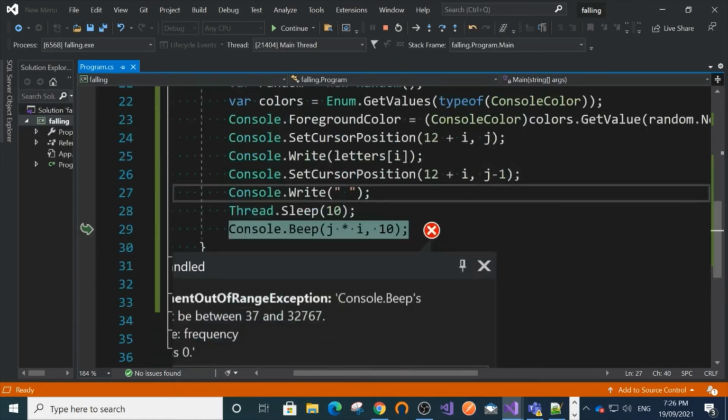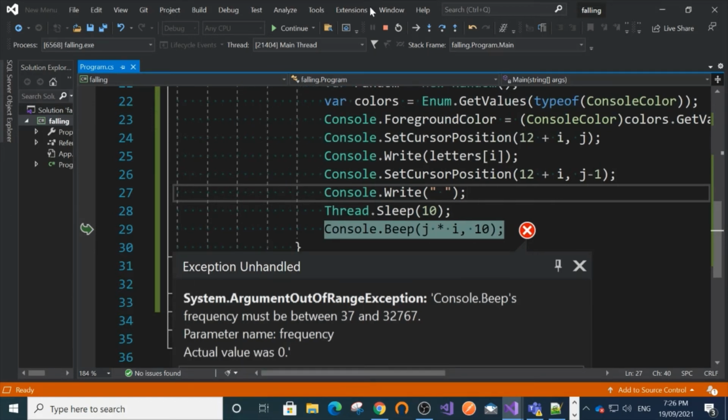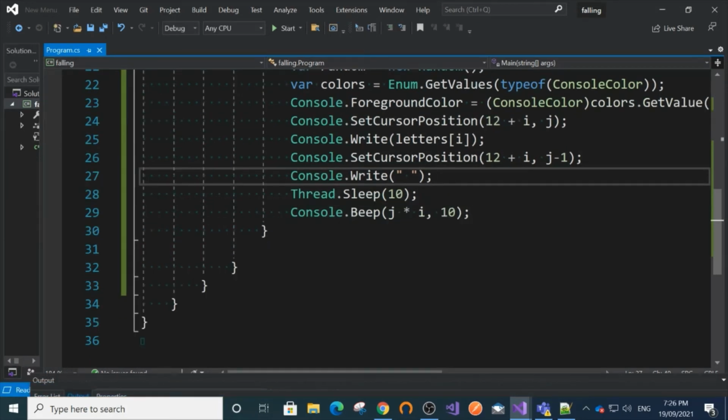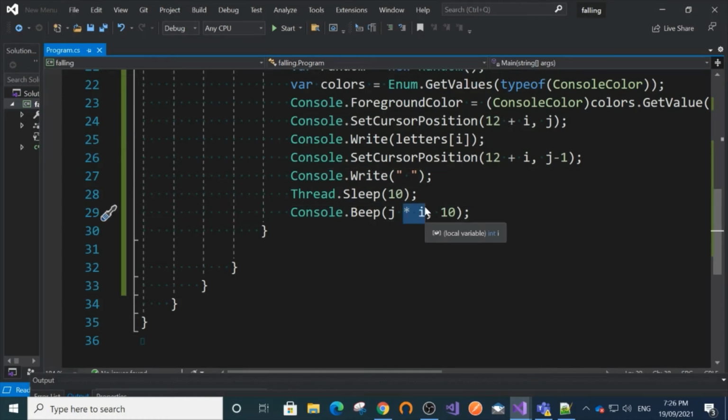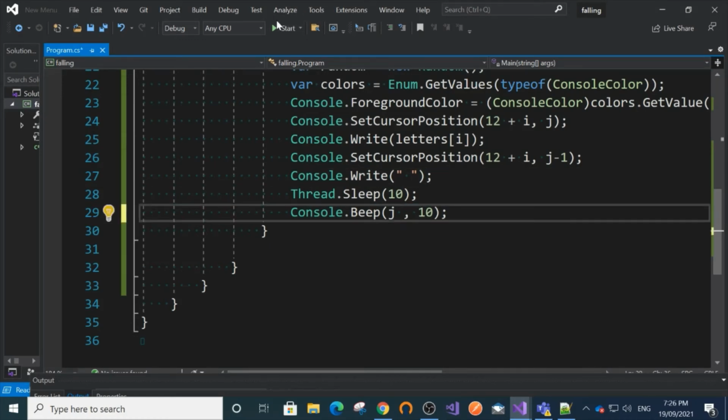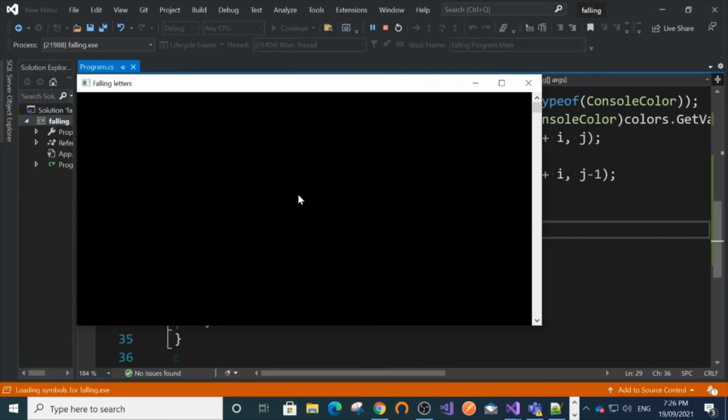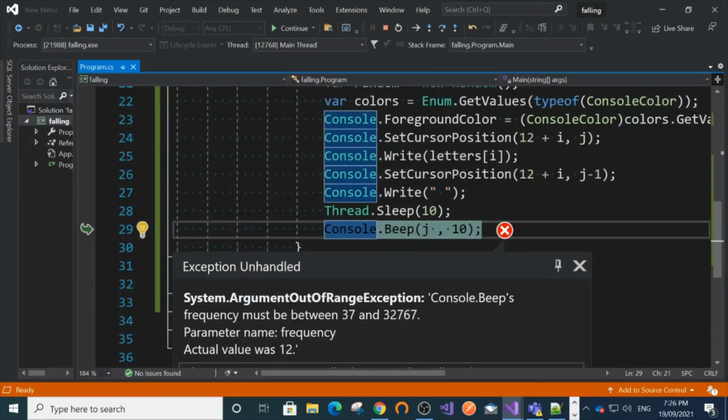Oh, why? Sorry. Maybe we can use instead the i since it's not allowed. Hmm. Frequency must be between 37 and so on.